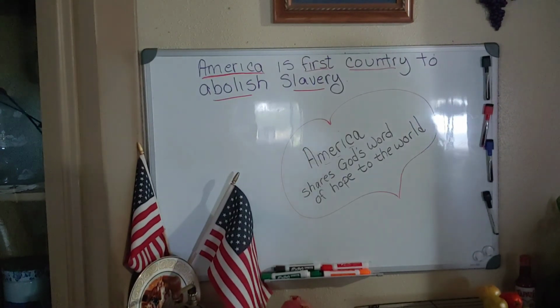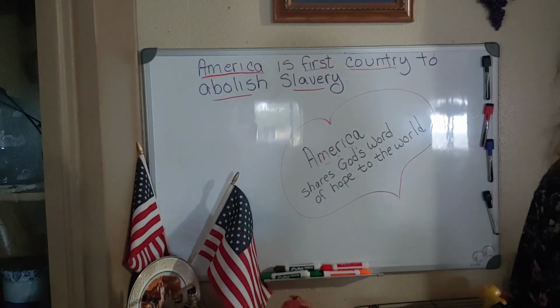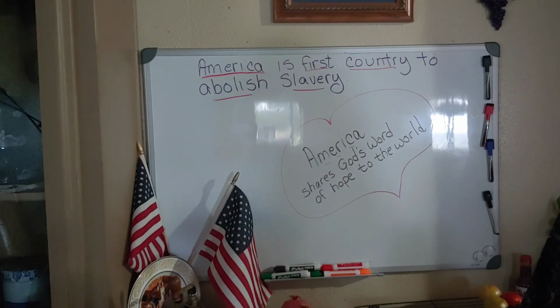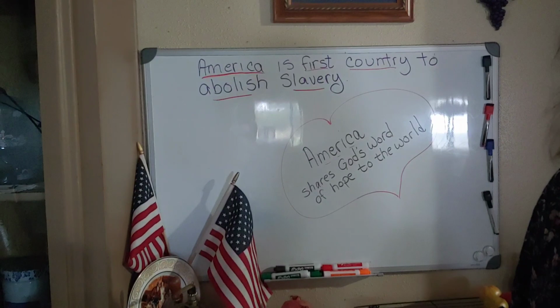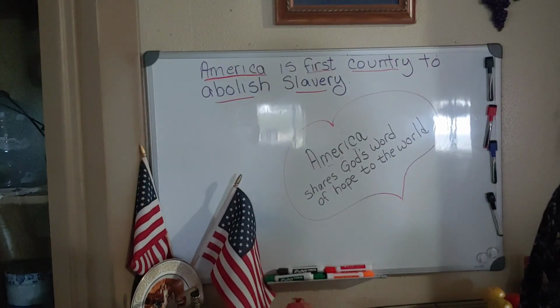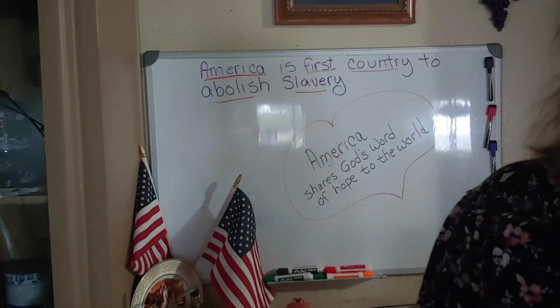America is the first country to abolish slavery. Did you know that? Yes, we were the first country to abolish slavery. We actually fought among ourselves to settle it. I think this is a country that God has dealt with a lot. We've sent out, since way back when, missionaries all over the world to share the gospel. There's a lot of good in this country. Don't let them lie to you and brainwash you into thinking that we're no good. They tell so many lies, and you know who I'm talking about. Don't let them lie to you.